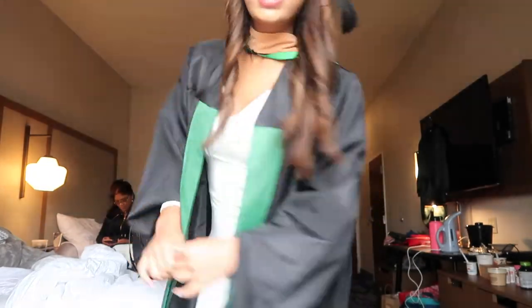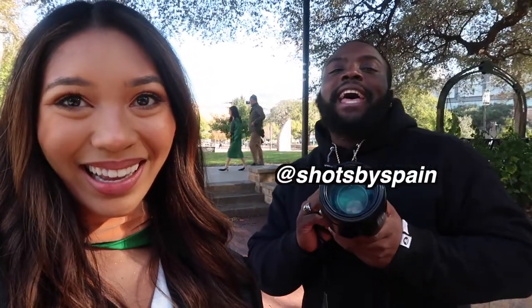We finally made it to campus, and I'm by the arch and the library and the fountain, so I'm really excited to take my pictures. I'm gonna tell my mom to vlog me taking them like she did last time so y'all can see the photo shoot experience. I'm here with the photographer — shout yourself out. Darius Spain from Shots by Spain. My Instagram is at its Spain and at Shots by Spain. He's the best — use him for your grad pics.